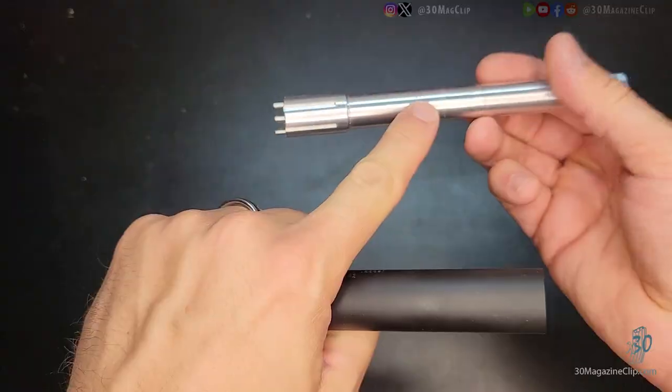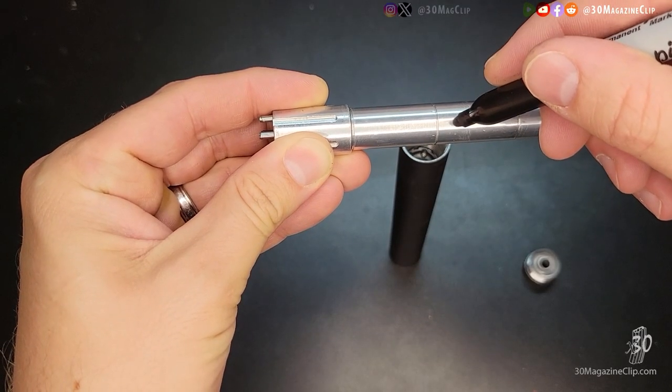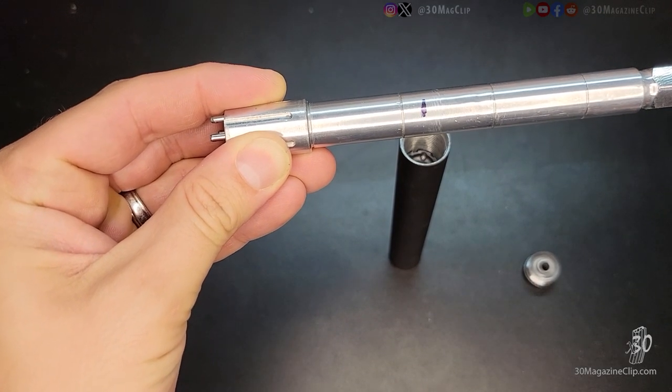But the tool has four marks machined into it so that you can sync them to the right level. And of course if you decide to adjust them, you can put your own marks on there with a Sharpie or something like that, so you always get them to the same depth.